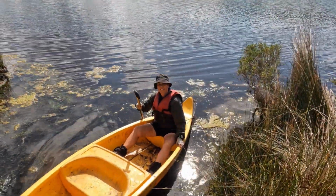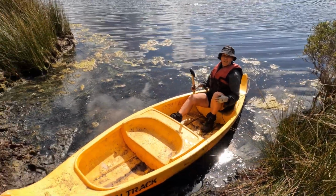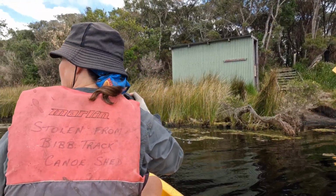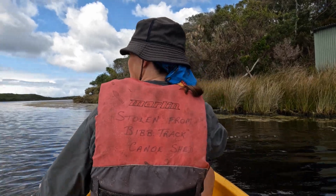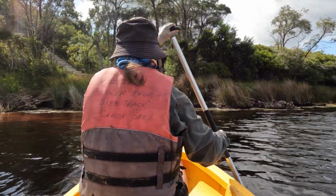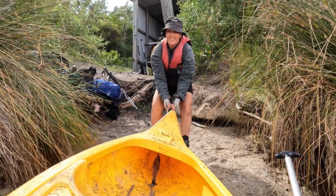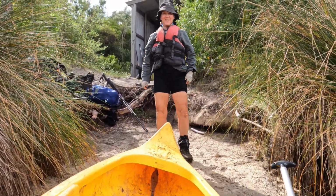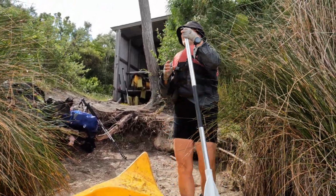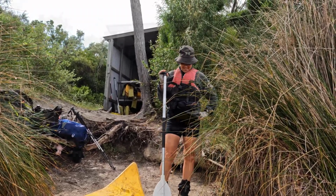Quarter to nine, ferry services arrive right on time. Yes, and it's a lovely crossing, sir. Okay, all right. In I get then. Well, this is silver service, getting dragged up. Jude got her feet a bit wet, but I'm not going to get my feet wet. Congratulations. Now, what is the charge for that, the fee? That is priceless. Thank you very much. An experience I've never had before.